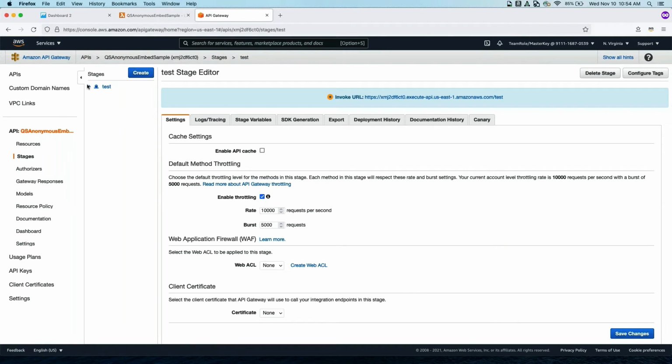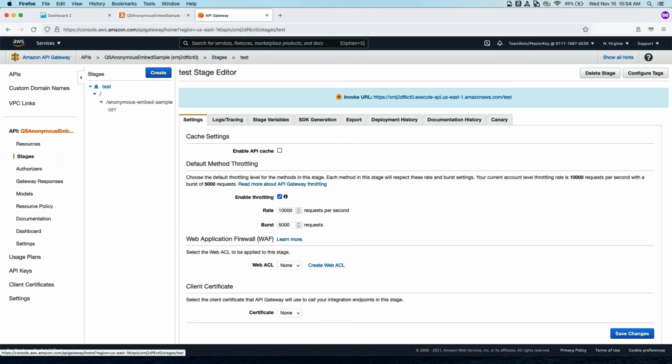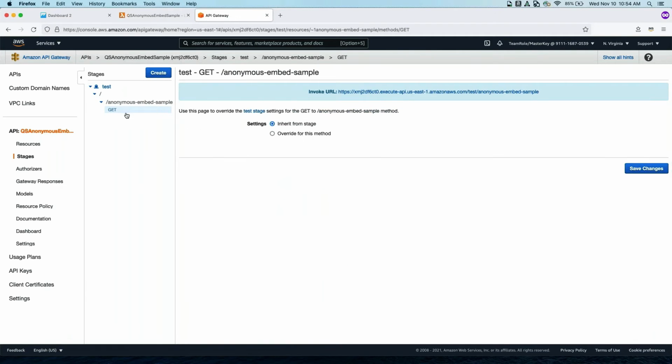And now we are able to get that. If you see on the left panel, the stages section has been automatically selected once you deployed it, and the center panel is now showing stages. And if you expand that test stage, which we just now created, and click on that get method, you will see a full invoke URL here.